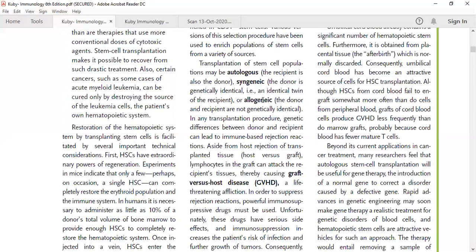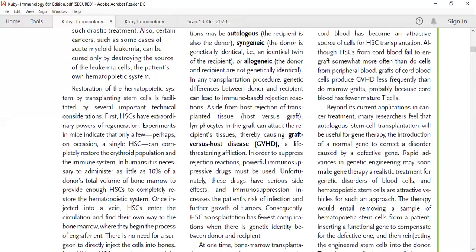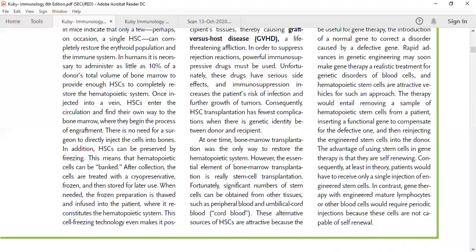So, what is the definition? The donor and recipient are not genetically identical, but they are both of the same species. And in some severe cases, which are known as xenograft, we can exchange grafts between different species. So these four terms are very common. You will find them somewhere.